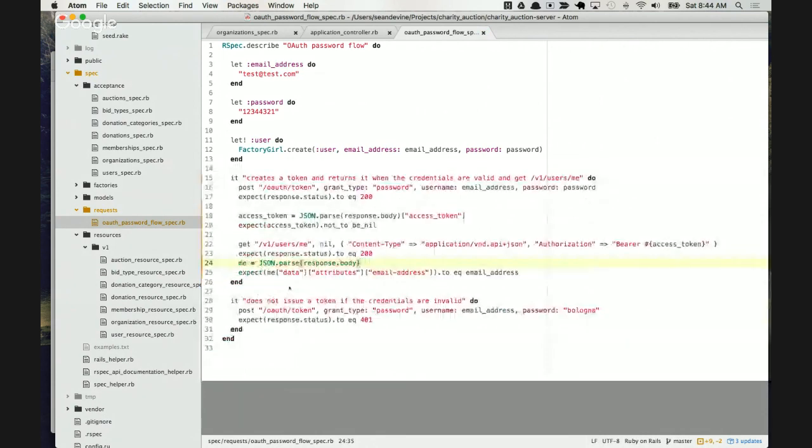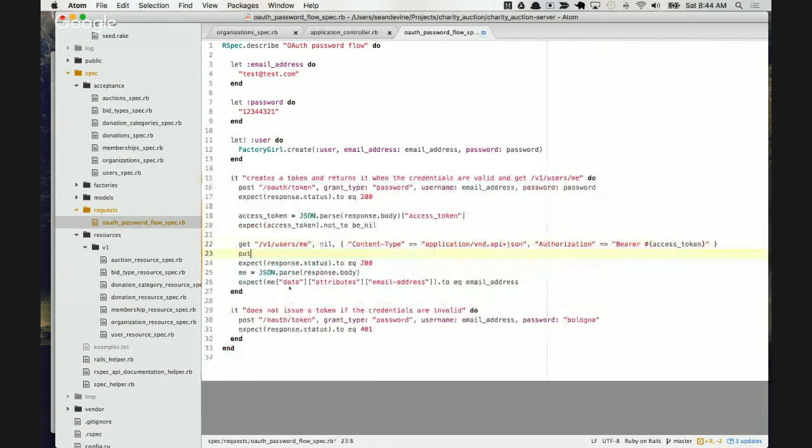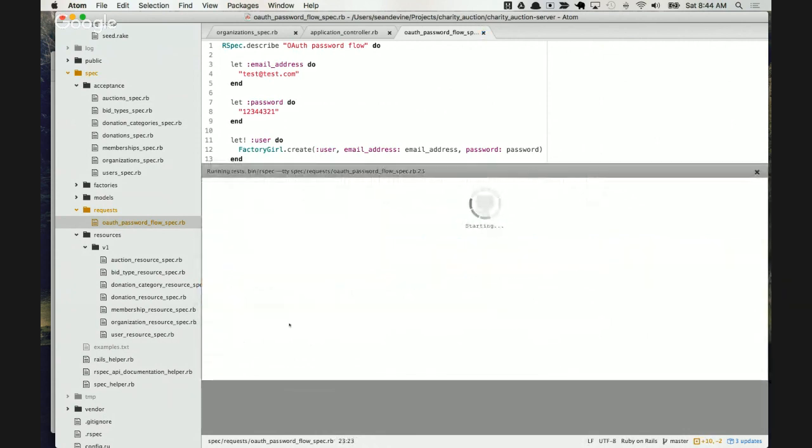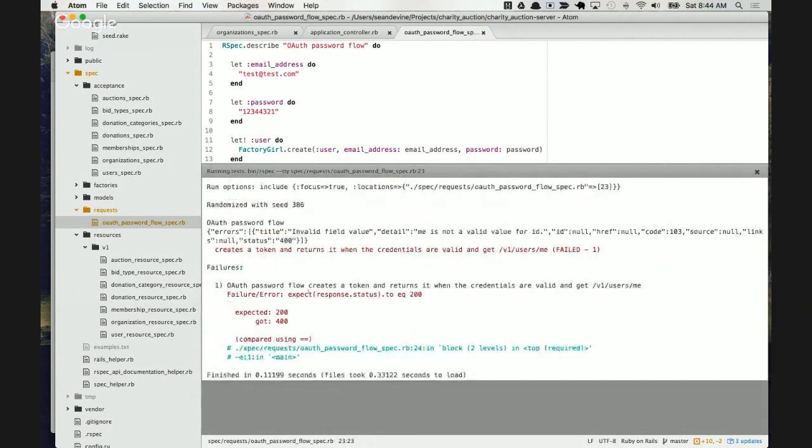And I see it's 400. So we're just going to take a look at what the response was. Okay, so me is not a valid value for ID.